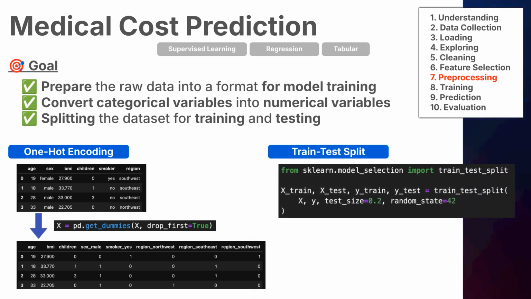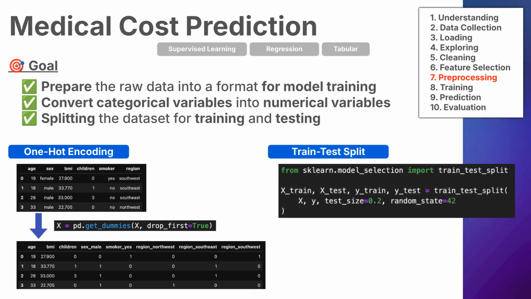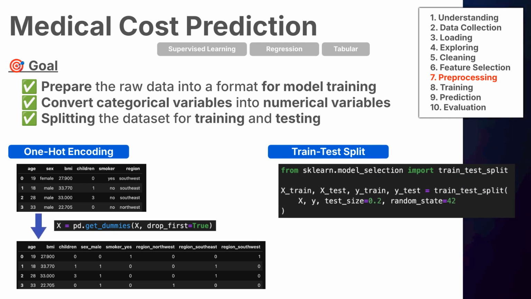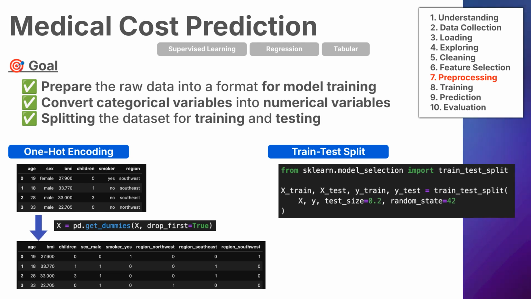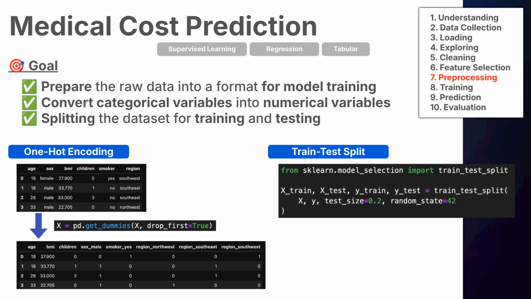After pre-processing the features, we split the data into 2 parts, a training set and a testing set. The training set is used to teach the model, while the testing set is used to evaluate how well the model performs on new, unseen data. We typically use an 80 and 20 split, where 80% of the data is used for training and 20% is used for testing.